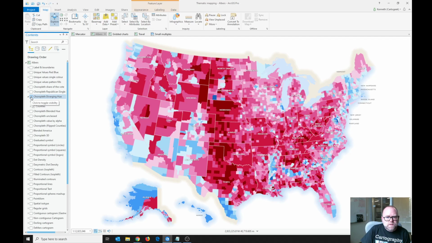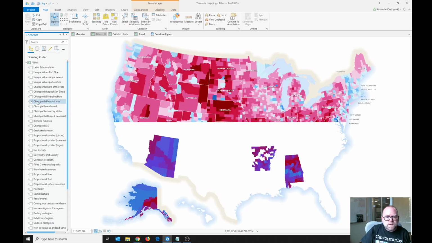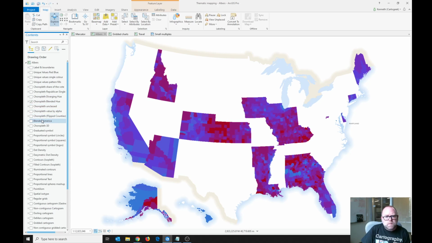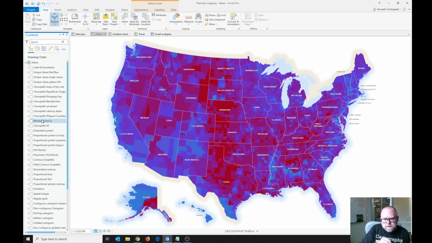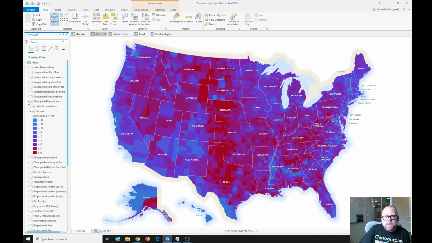Okay, so that's the Choropleth diverging hue. We can change things a little bit and maybe go with a more purple map. Some people prefer this, some people don't like this map. Instead of going from a light red to a dark red, or from a light blue to a dark blue, we're now just going from blue through red on a continuous spectrum with a mixed purple in the middle.